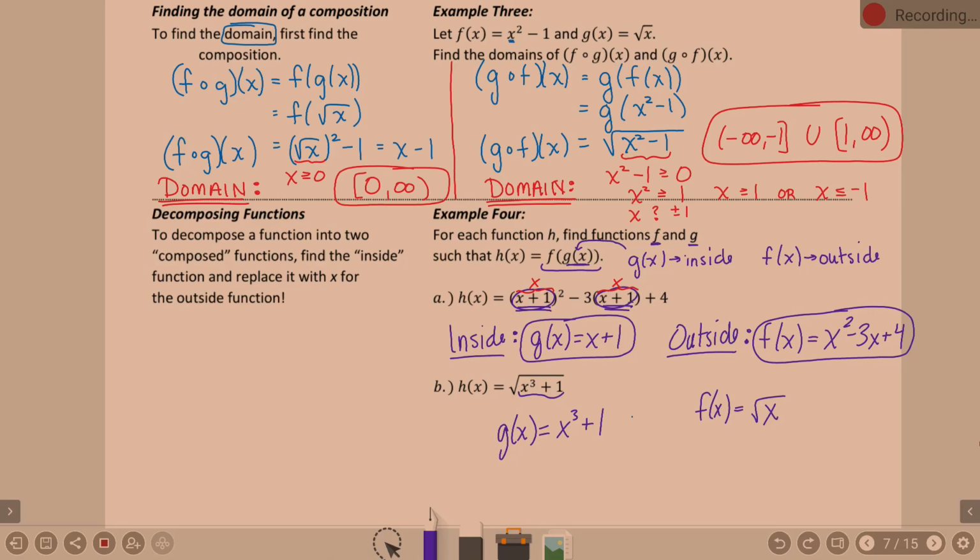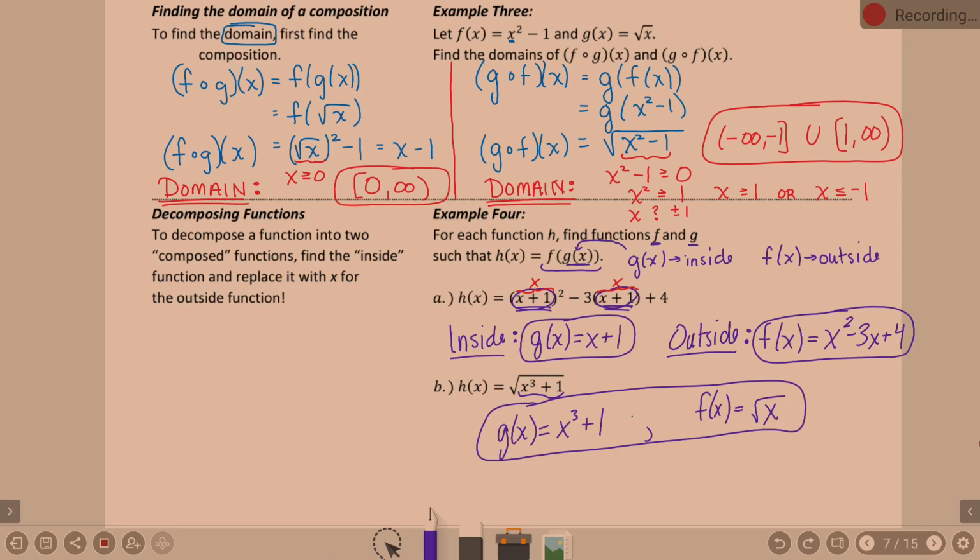This is one combination of answers. It's not the only combination of answers, though. Okay? And that's what, when I grade a quiz or a test or something, I'll always do is I'll look at your answer. If it doesn't agree with my answer key, I'll try and put it back together. I'll compose it and see if it works. If it works, you get the point. If it doesn't work, sorry. But I'm always willing to try.